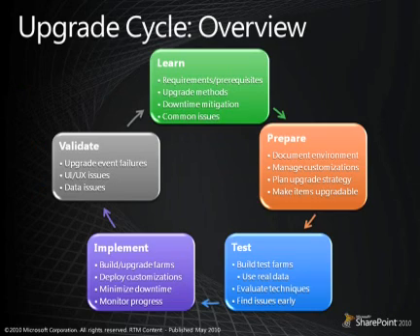The upgrade cycle can be divided into five phases, which all have important actions to be done. We first start by learning the proper way to upgrade. We then prepare to upgrade by collecting details concerning the environment and making the necessary updates for our customizations. During the testing phase, we ensure that the changes applied to our customizations are working properly, and we now have the exact steps to perform during the actual upgrade in production.